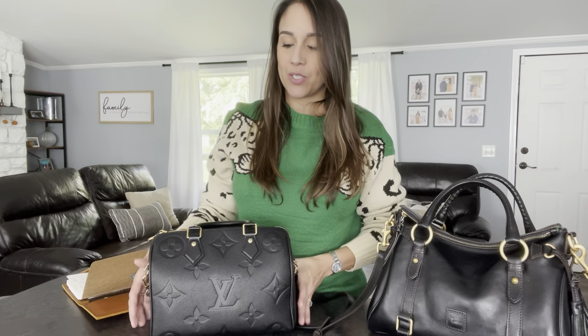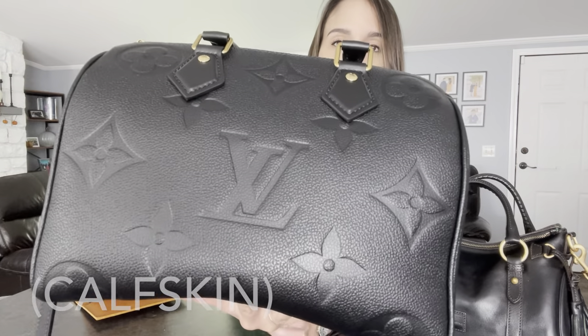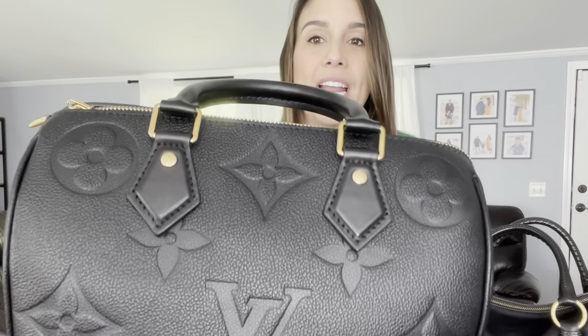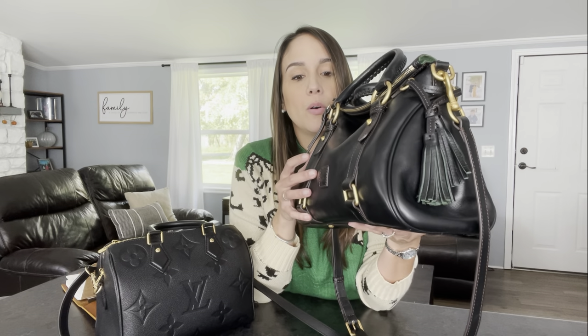The Speedy 25 has Louis Vuitton's empreinte leather, which is a very pebbled leather. The pebbling finish is achieved two ways: it's either stamped into the leather for a nice consistent pebbling throughout, or it's put in a tumbler and over time of tumbling it gets all those veins and bumps. These bags are not waterproof, but the empreinte leather is a lot better at repelling water than the vachetta. The vachetta will absorb some water. It's also a little bit more prone to getting scratched. If you do have light surface scratches you can just take the oils from your finger and rub them out.